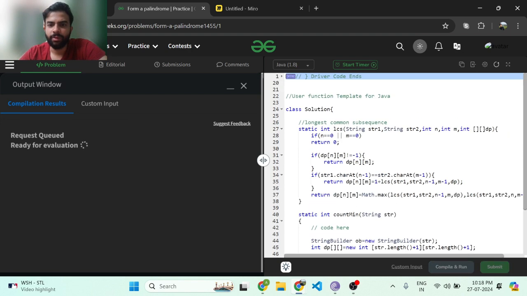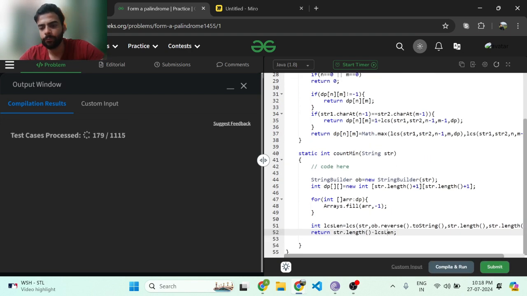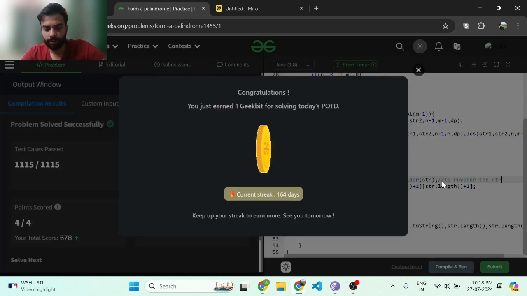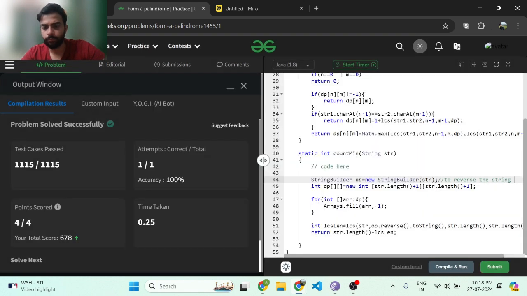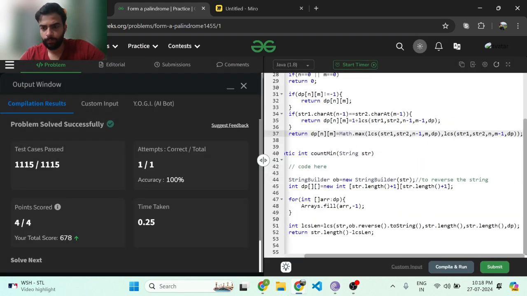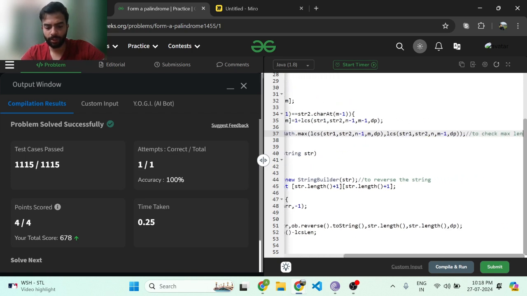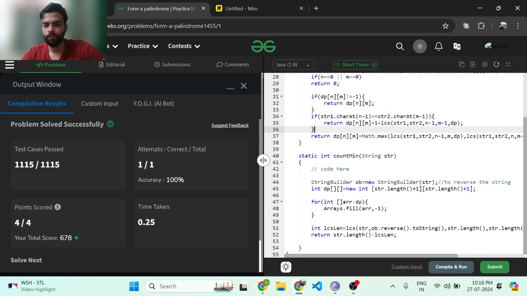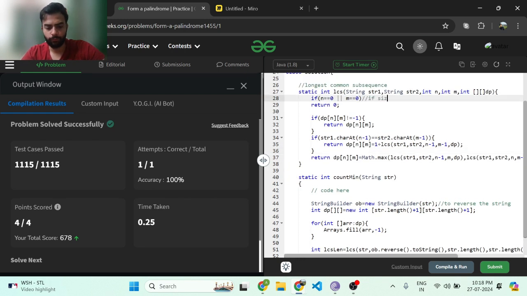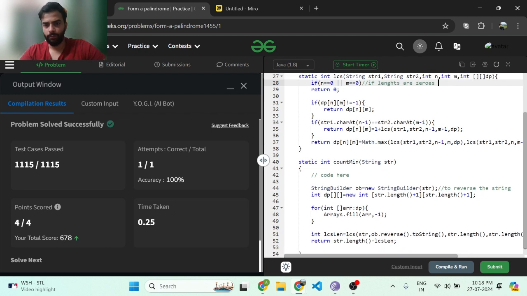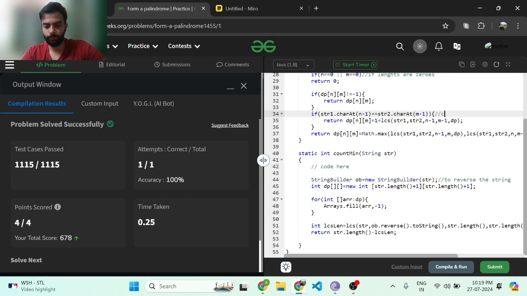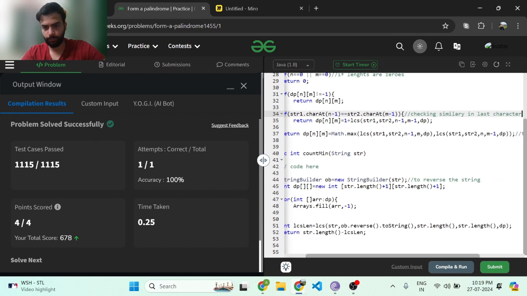Okay, let's submit. To reverse the string, to check the maximum length, if lengths are 0, and checking similarity in the last character.